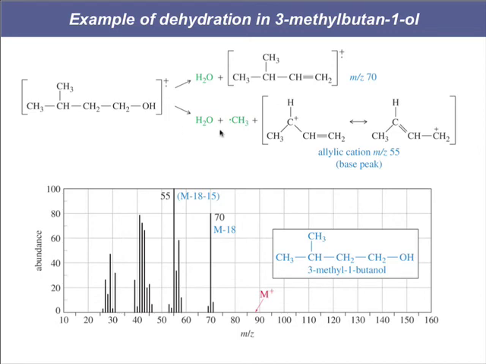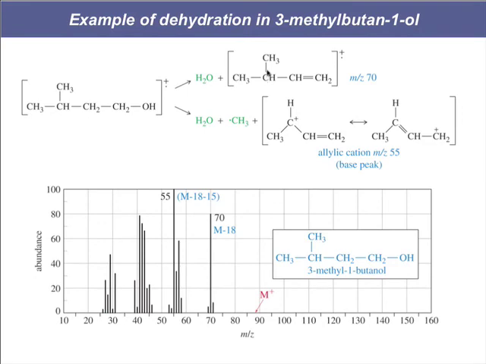We could also lose water and fragment. Notice that when we lose water, we get a double bond, which makes fragmentation at this carbon, at the allylic carbon, very favorable. If we lose that methyl group as a methyl radical, then the cation will be on the other carbon, our allylic carbon. That is 55. It's resonance stabilized and should be our base peak, should be the most favorable fragmentation site. So here's our parent at 88. We can lose water to make 70. We can then lose another methyl to make 55.